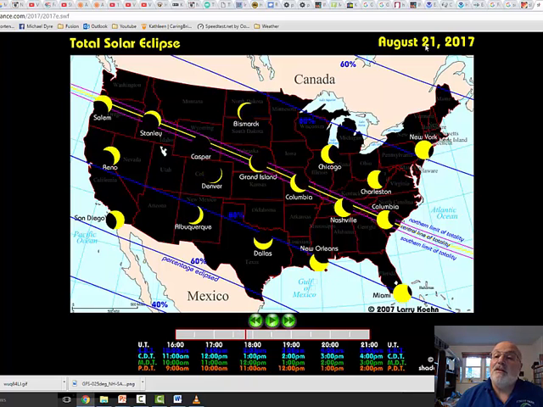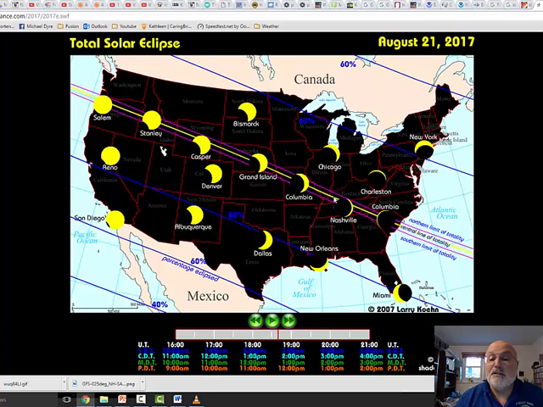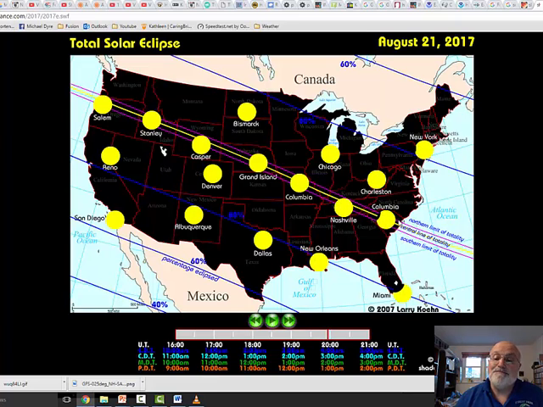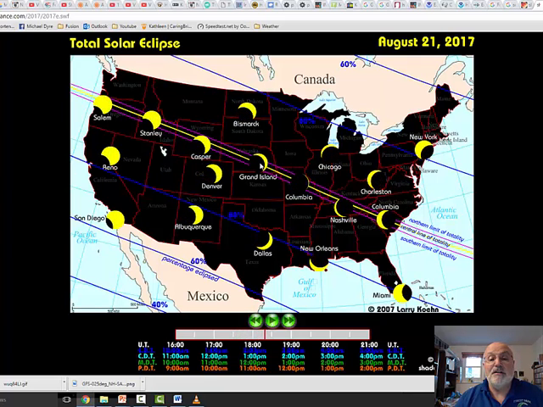This is going to be an eclipse on August 21st, 2017, and you can see this little yellow line, and as long as you're in that little yellow line, you get to see a total eclipse. Inside this purple line, you get to see most of a total eclipse, and as we move out, there's 80% blocked and 60%. We're located about right here, and you can see we're going to have somewhere between 85 and 87% of the sun blocked out. If you want to see it, you've got to move to this little yellow line.